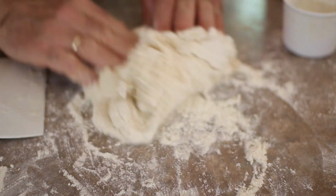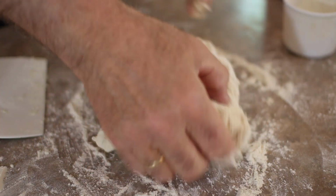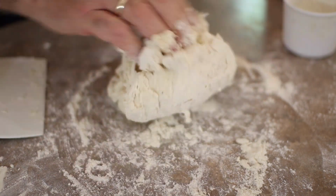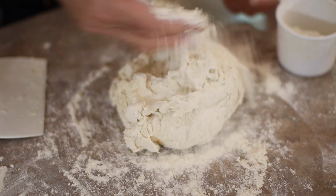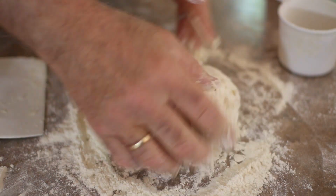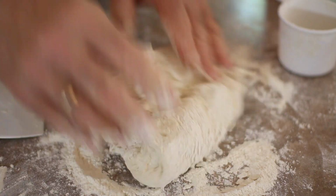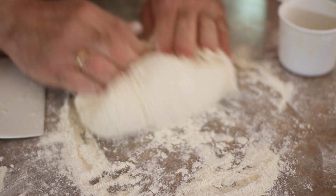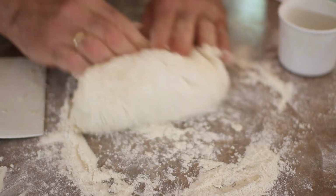It's very therapeutic actually, kneading. Just turn and roll, turn and roll, turn and roll. Oh, it's a little sticky, so I'll put a bit more flour. Although, probably one of the biggest mistakes newbies make when they're making dough is they add too much flour because they're afraid it's too sticky. But that's okay, it'll turn out anyway.